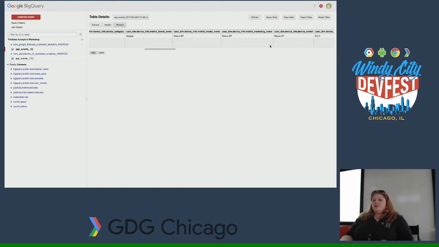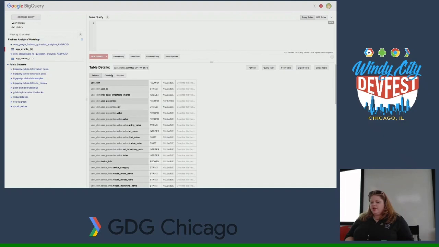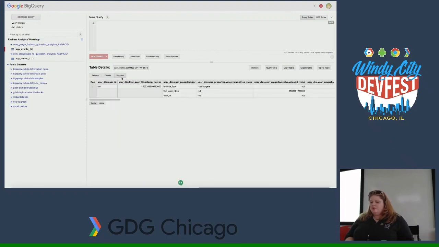Then you can take this data and actually export it, or you can just go ahead and compose a query against it. Now, you can see the raw data down here, either as schema, detailed information, or preview. And you can start writing your query here. Now, what they also have is a format button, so it supports the modern query syntax. If you're familiar with MySQL style queries, that's what all the BigQuery stuff is now. It used to have its own version of SQL query info, and it was really weird. But if you know how to use a SQL query, you can do it here.